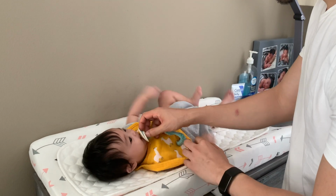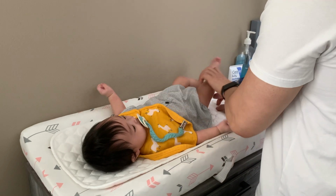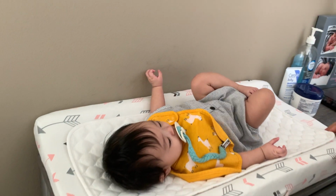Actually, for her overall activity level, she's kicking quite a bit now. She'll kick me, and when I'm changing her diaper, she'll kick against the wall, so I have to be really careful. We have our diaper changing station right along the wall, and she'll kick away from the wall, so I have to kind of position myself opposite so that she doesn't fall over. Recently, Kinsley is starting to kick in the tub, in her little baby tub.